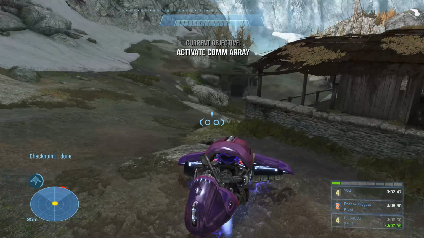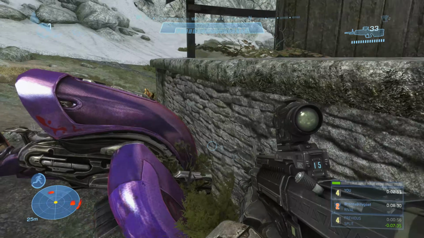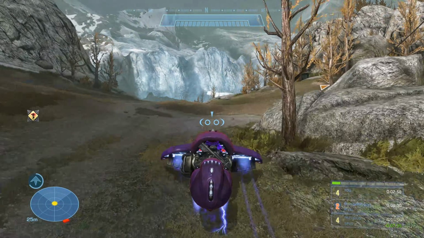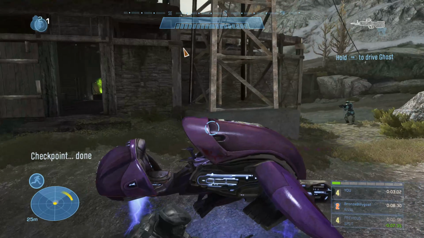There's going to be a structure up ahead here. Boost right to this building here, and we're going to activate the switch here. You could actually activate it through the wall here. You don't actually have to go all the way into the building. And then we're going to boost over to the structure on the opposite side of the map here. And we're going to activate the switch, which is up on top.